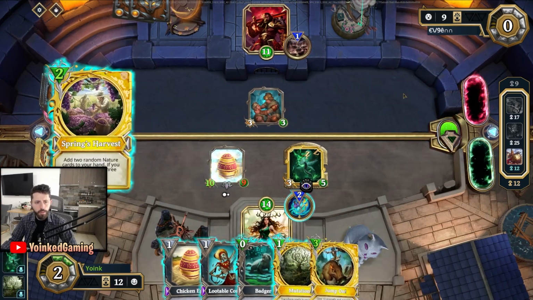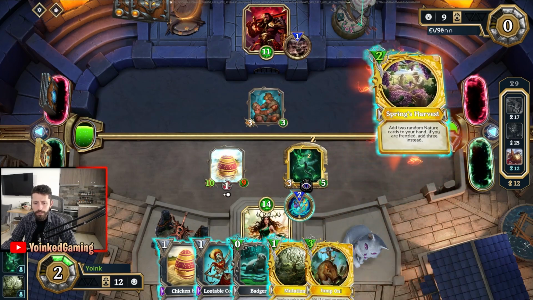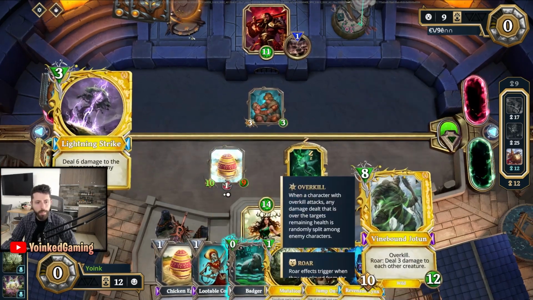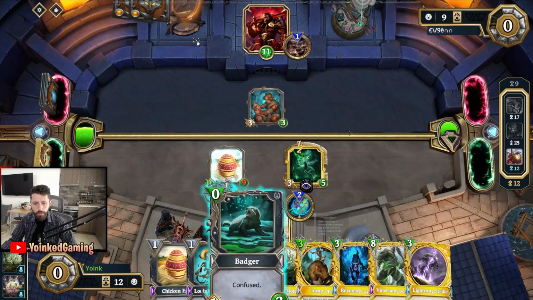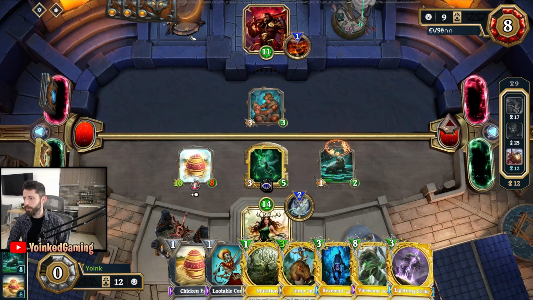We have a Jump On that's going to come in handy in a little bit. Spring's Harvest as well. I might just play that now that I think about it. That's cool. And Divine Bound Jotun as well. I think we're in a really good spot. Let me throw my Badger down, and that should be it. Let's see what my opponent has to say about all of that.